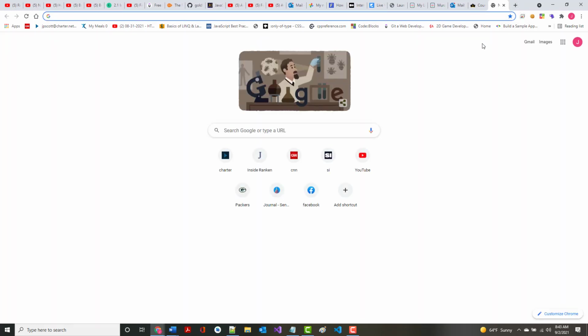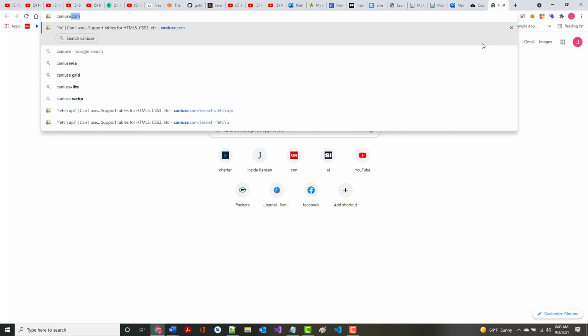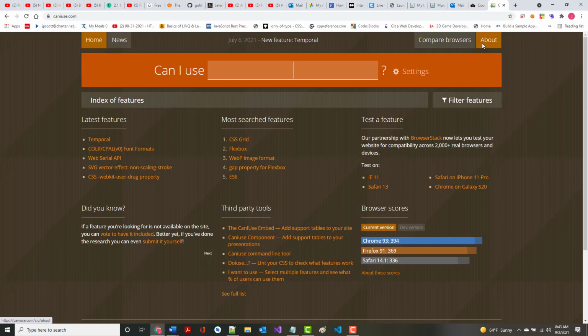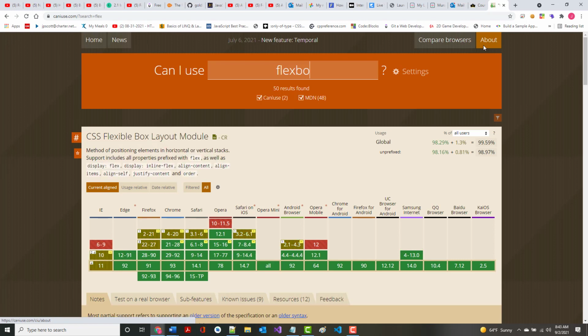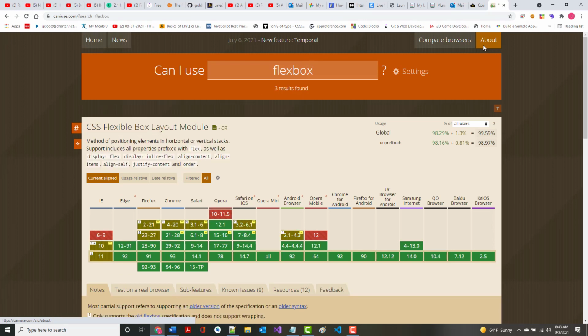So again, I can come out to the old caniuse.com and I can type in here Flexbox. Hit enter, and there's the support. You'll notice that all of it, other than early IE and a few others, early Opera Mobile, has at least limited support. And most of the time, it's got full support if you're using a newer version of a browser.